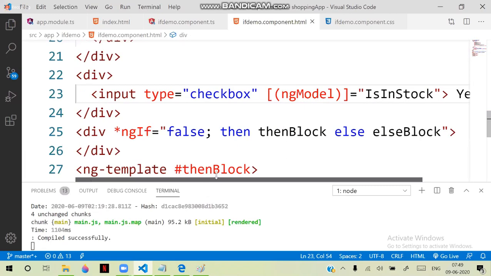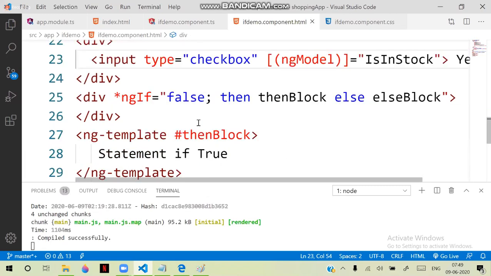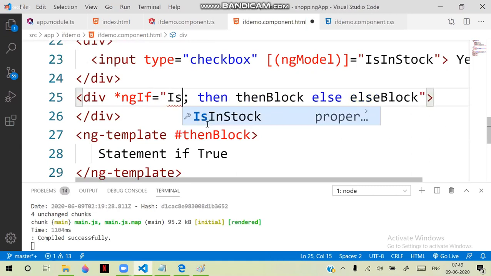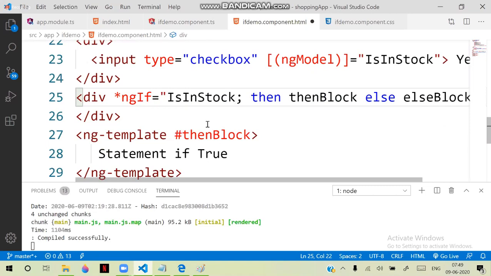And here we will pass isInStock, instead of directly false, which gets a Boolean value. If it is yes, that means when the checkbox is selected, then it will pass yes into it.